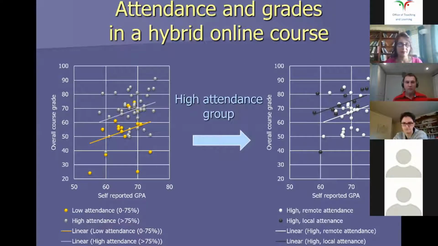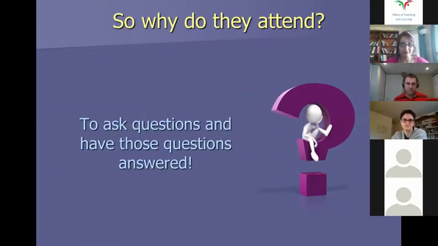So we did a qualitative study, looking at some of the reasons why students attend lecture. One of the primary things that came up through all the various questions about what improved their learning, and the reasons why they came to class, was that the biggest thing in our study was that students attend class to be able to ask questions and have those questions answered.